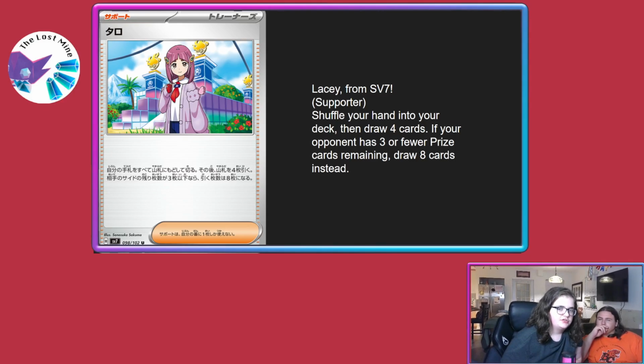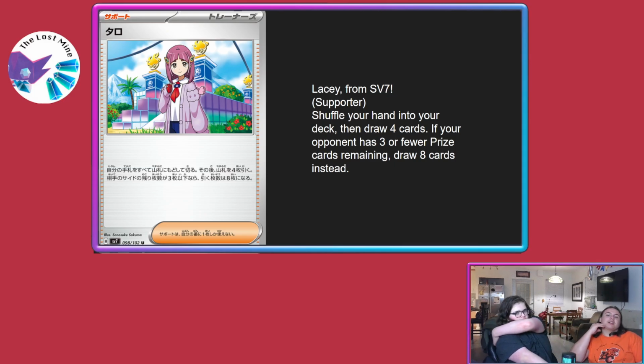Okay, Lacey. Shuffle your hand into your deck, then draw four cards. If your opponent has three or fewer Prize cards remaining, draw eight cards instead. I think this card is actually really good. I saw people hating on this, I think I saw Azul hating on this. This card is really good. This is a very easy way to get to shuffle draw eight. I think you could play multiple copies of this in some decks. Shuffle draw four is pretty bad, but it is serviceable.